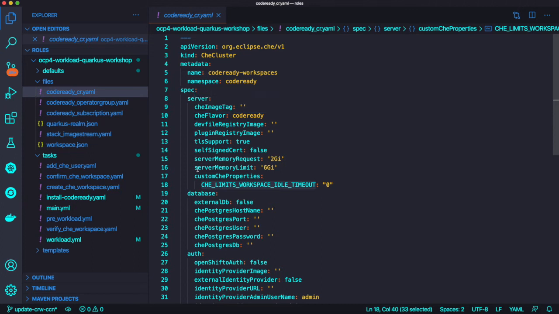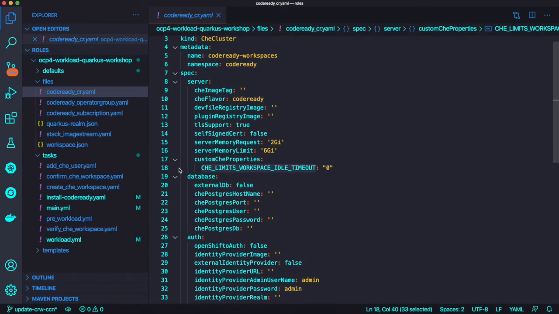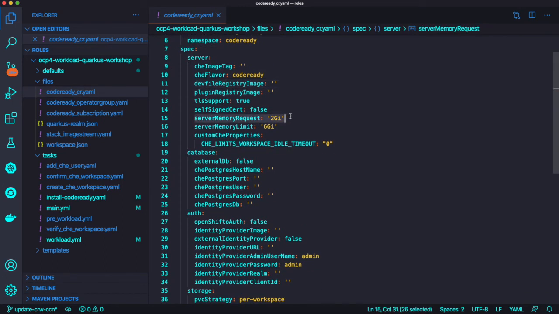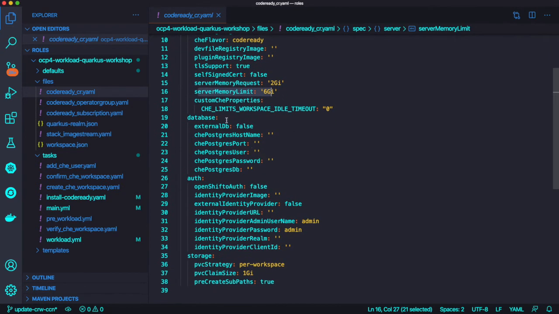There are a lot of CheCluster configurations. For example, we're going to use a devfile image, and the server memory is 2 GB and the memory limit is 6 GB, the request limit. And we also put in the workspace idle timeout as 0. This means we're not going to use a timeout when you run the CodeReady Workspace.